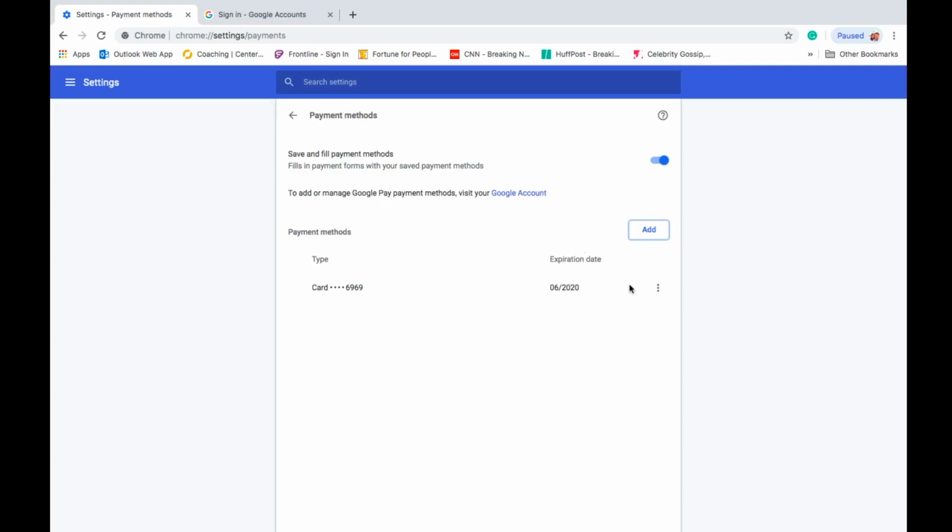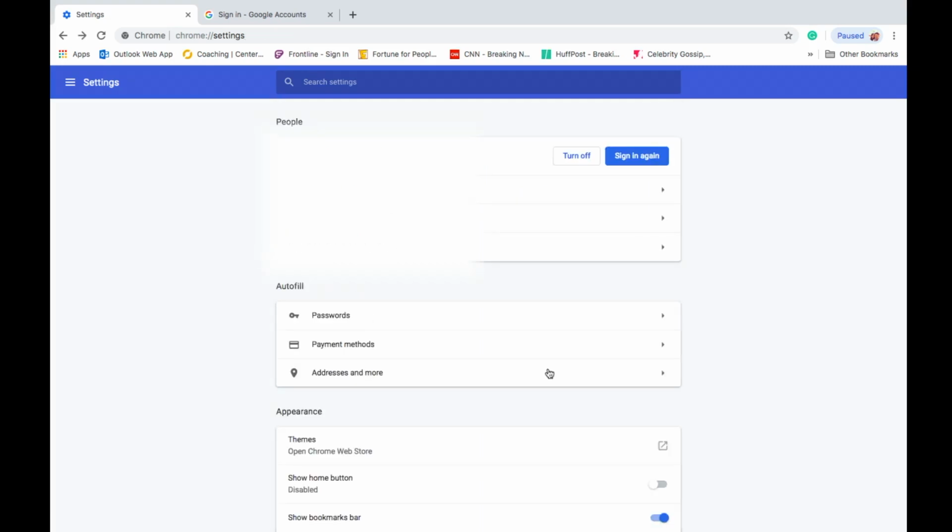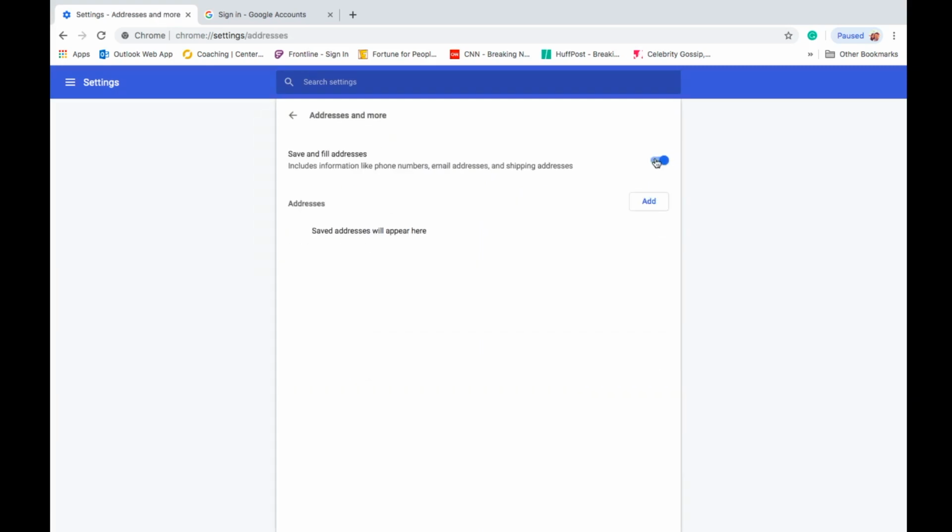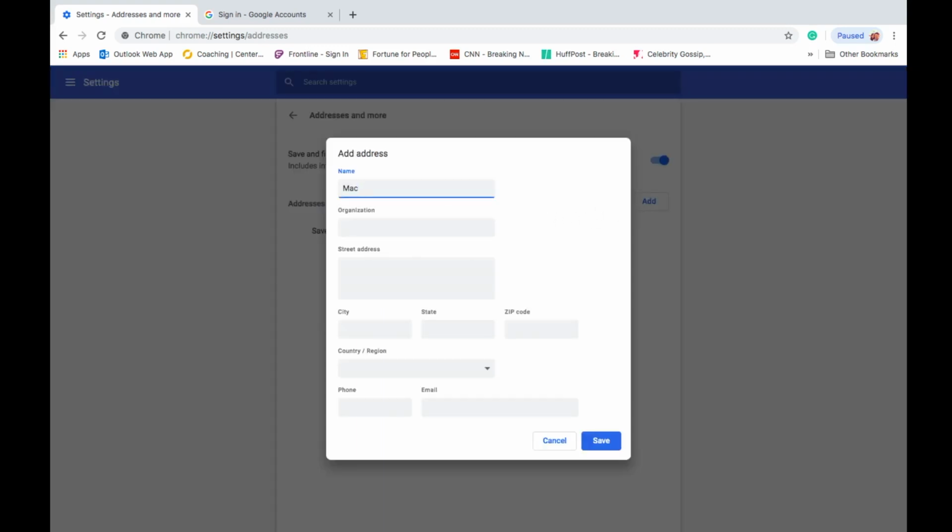Alright, so once you have your credit card stored, you want to go back and then click on address and more right here. If save and fill address is off, you want to go ahead and turn it on again and click on add. You want to enter your name.